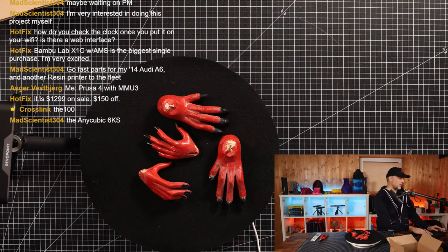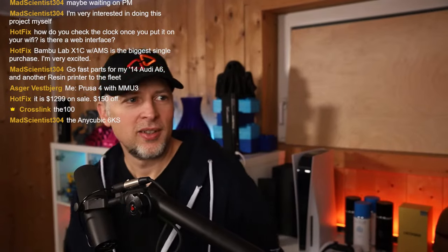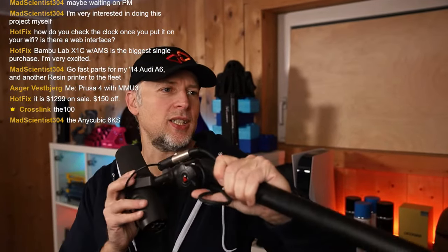My computer doesn't have the latest version of Revo Scan yet. So first of all, I'm going to download Revo Scan. I guess while I'm doing that, Anycubic 6KS, what's the build volume of that printer? The 6KS. Go, go, go. Revo Point download. Here we go.